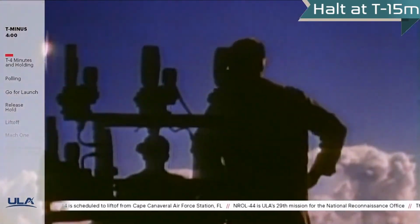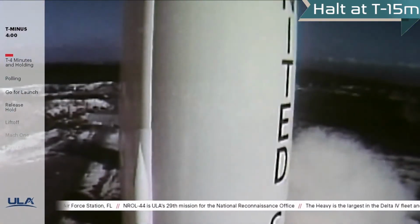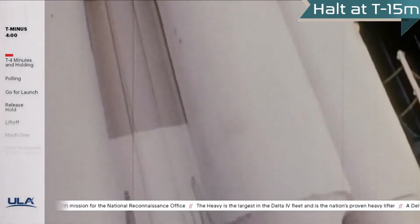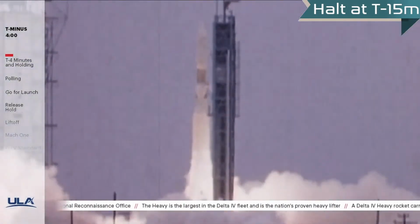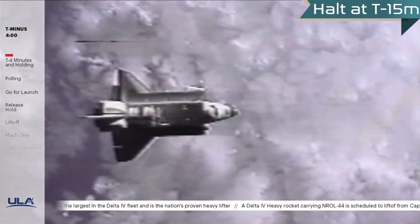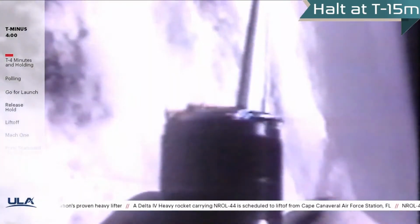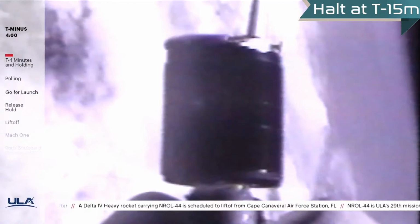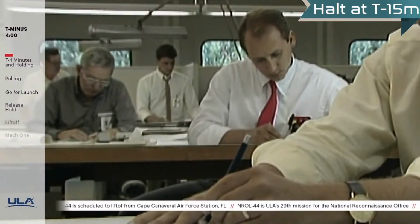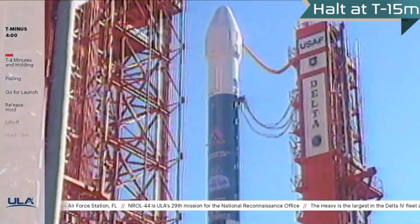During the 1980s, Delta continued its reliable service to the communications, weather, and Earth imaging communities. As capable as the Delta rocket proved to be, production came to a halt in the early 80s when national space policy dictated that the Space Shuttle be used as the U.S.'s primary launcher, signaling the end of the expendable launch vehicle. But in 1987, the Delta team picked up where they left off, and development began on a launch vehicle to support the Air Force's Global Positioning System.